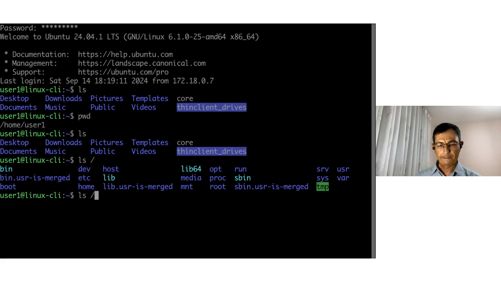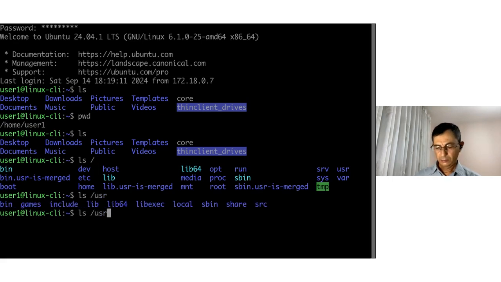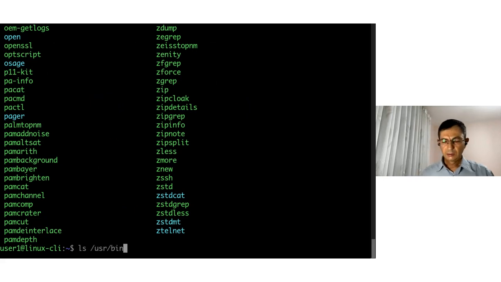For example, this is the full path to this directory, starting from the root, and then the subdirectory directly under the root directory, and then the other subdirectory under this directory, user.